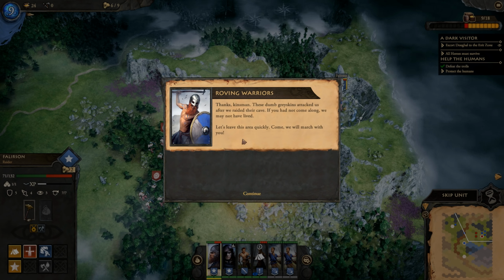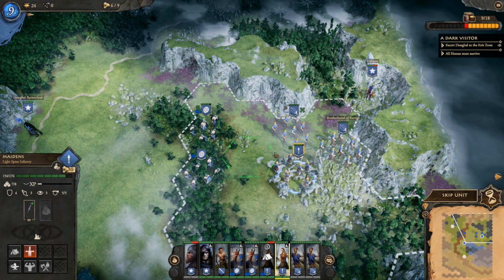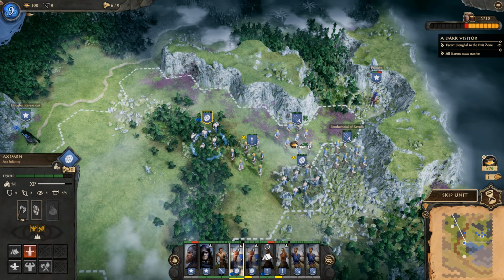Alright, so now we get to see Come With Us and March With You. Alright, cool. So these guys have joined me. I don't know if they're mercenaries. Yeah, I think these guys are mercenaries, so I don't get to keep them. But I do get to use them to loot things. So for example, we looted 76 gold from these ruins.